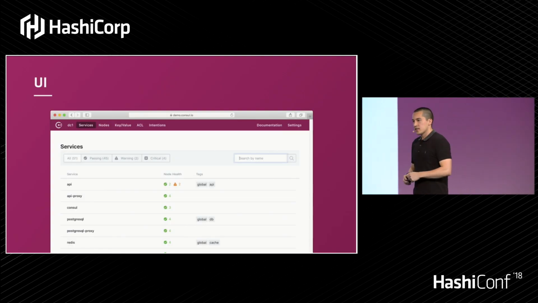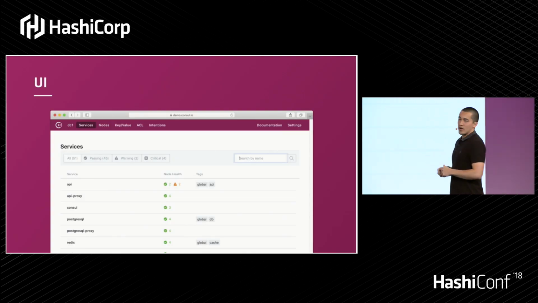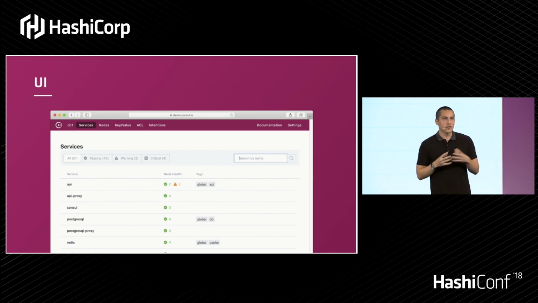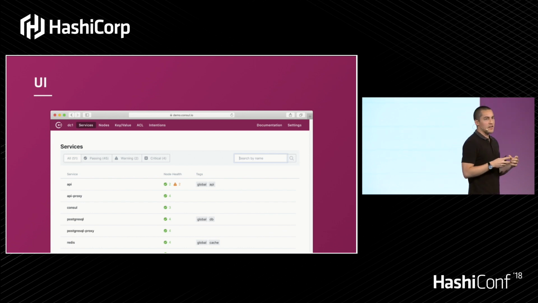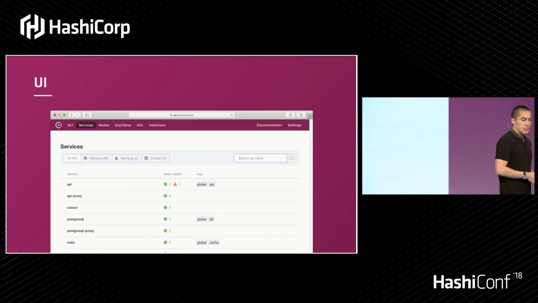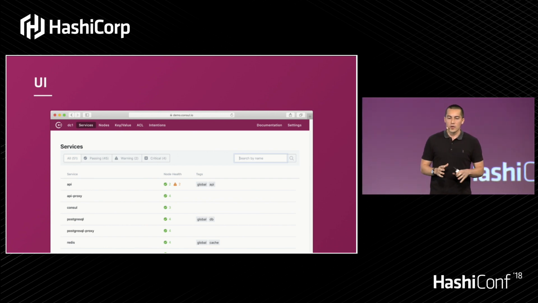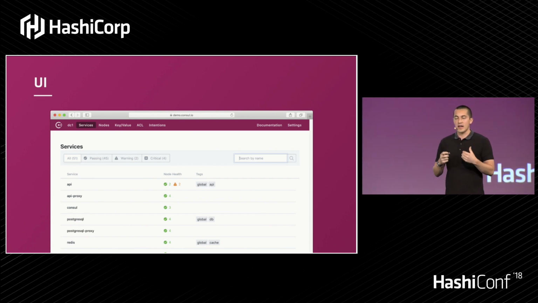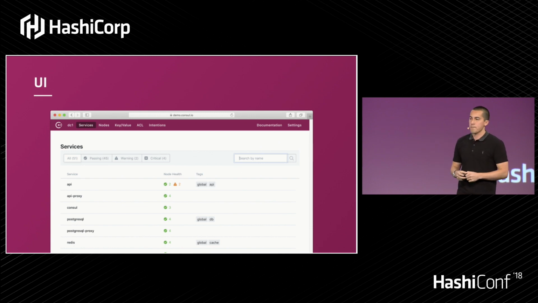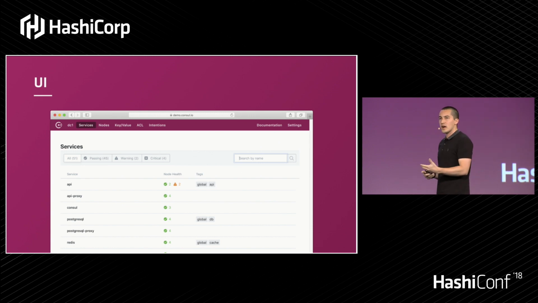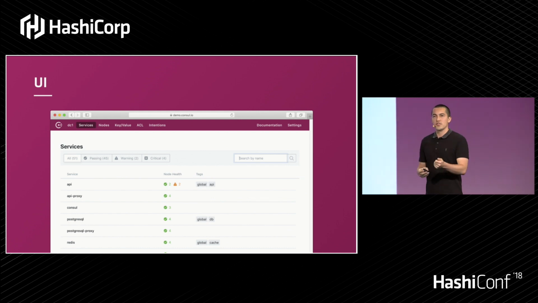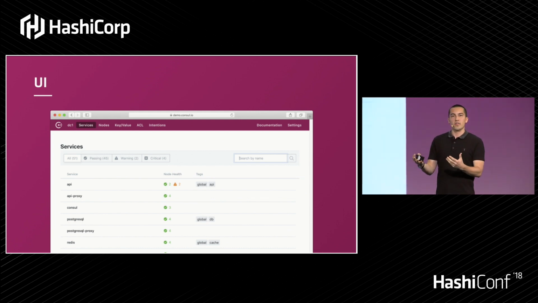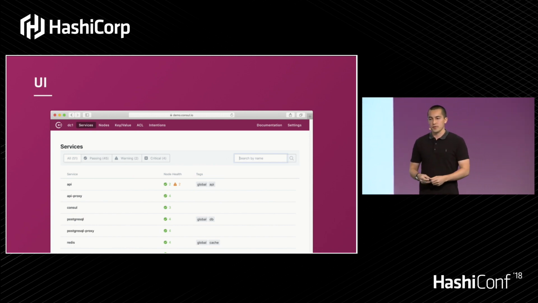In addition to Connect, we've made huge strides on the UI. Consul has had a UI for many years, and we hadn't updated it in over 3 years. This year, we released a brand new UI that supported every feature of the old one and has also added new features, such as Connect intention management. And thanks to our awesome UI team, we've also been shipping features right away with support in the UI. So the same day features come out, we're also supporting them directly in the UI, which historically we've never been able to do.